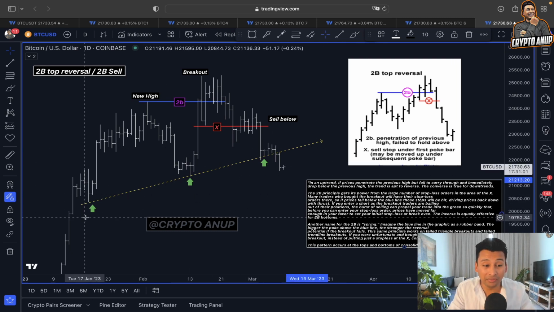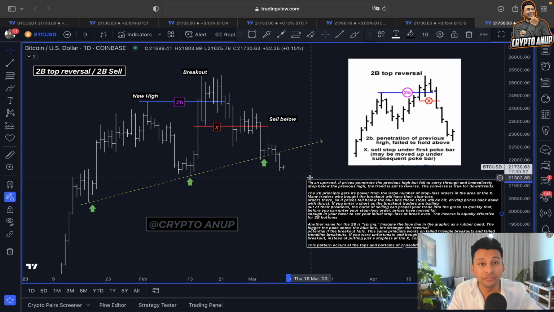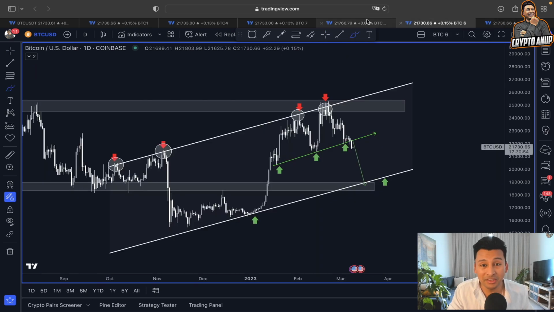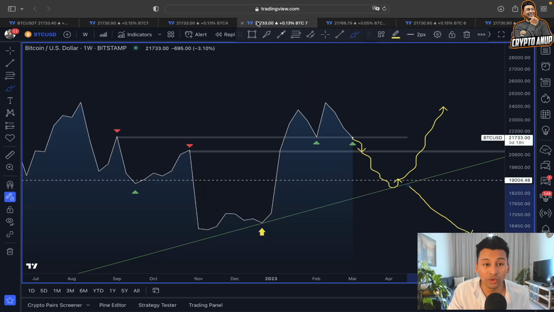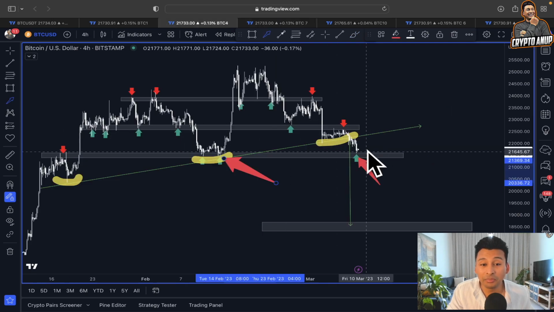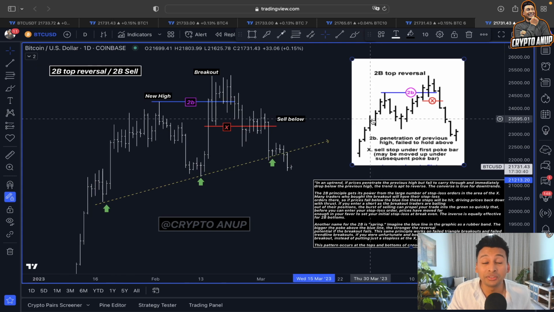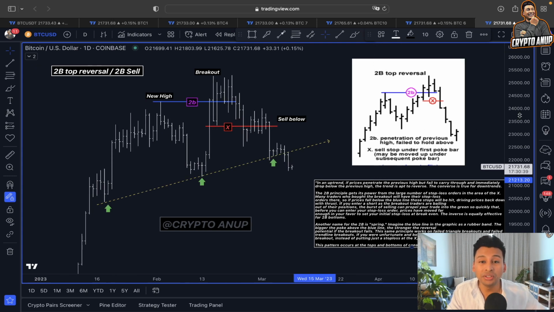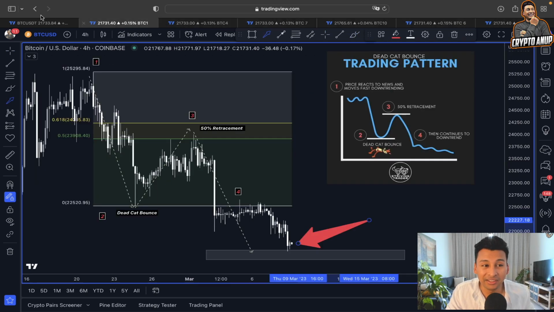And now, since we have already broken the support, already started showing this bearishness, this is definitely a matter of concern, because with the previous example, we found out once we lose the support from this 100 weighted moving average, once we lose the support from this horizontal trend line, the price of Bitcoin could turn very, very bearish. And in that case, even 18,000 is going to be looked at as our potential upcoming target for Bitcoin. So please, guys, please be careful and do not over leverage yourself at this current state.